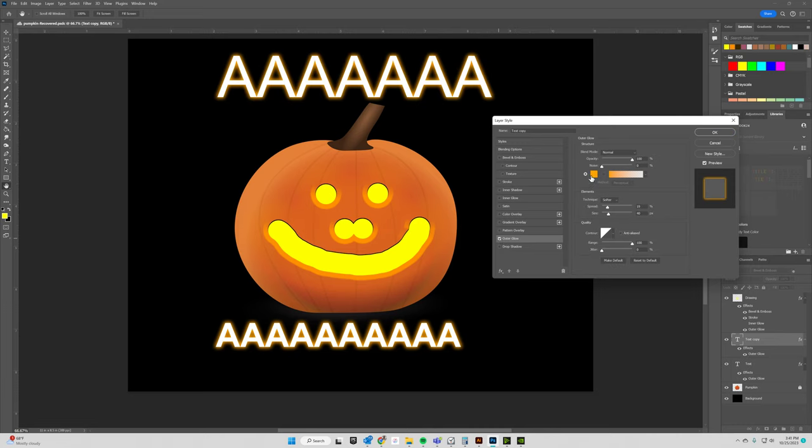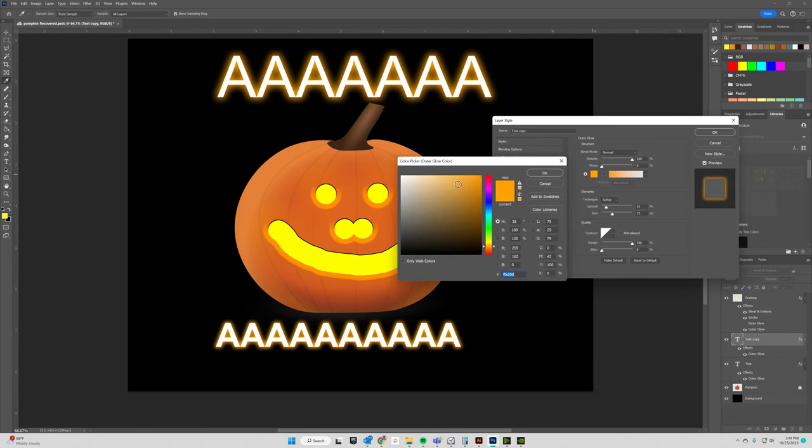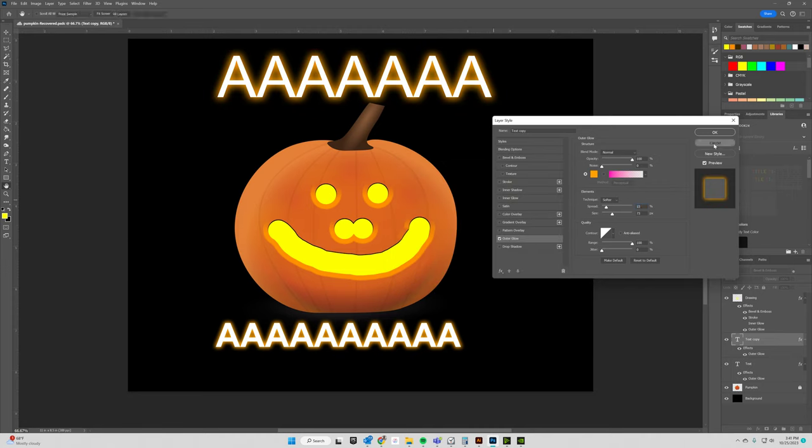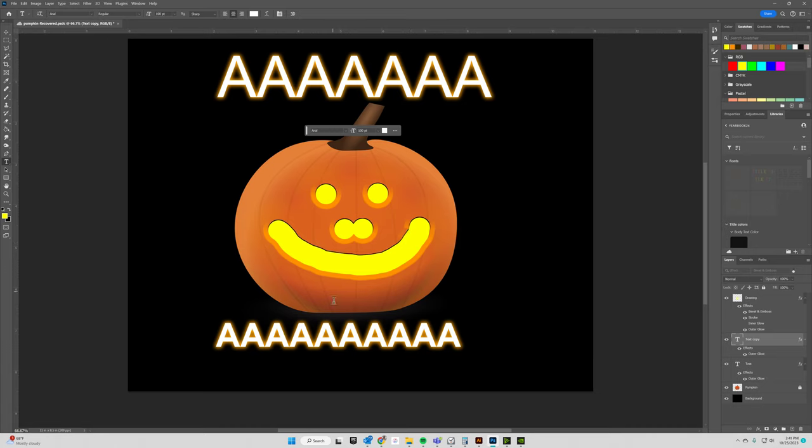And you can change the color right here, how intense it is. You can have it spread out further, have the size be a lot more, whatever you want to do. You could do something spooky like blood or something like that if you want to. And just choose a cool font that would work well with that. Same thing at the bottom. If you want to write more of the message, the background right now is black, and feel free to change it to some other image if you prefer to.